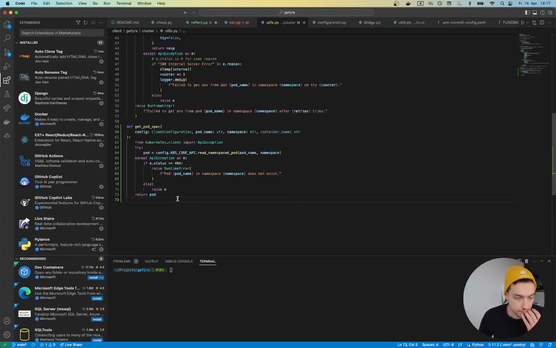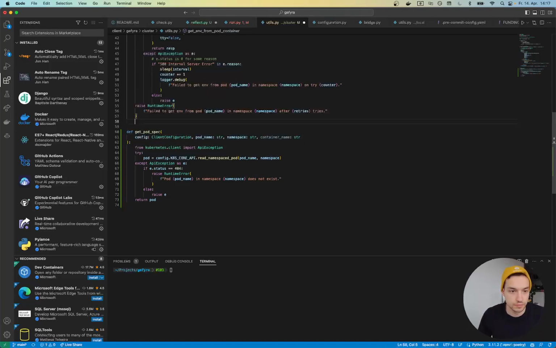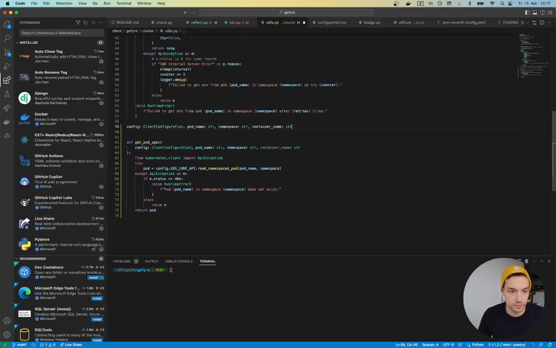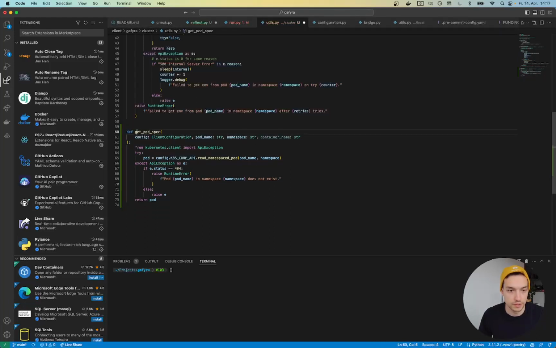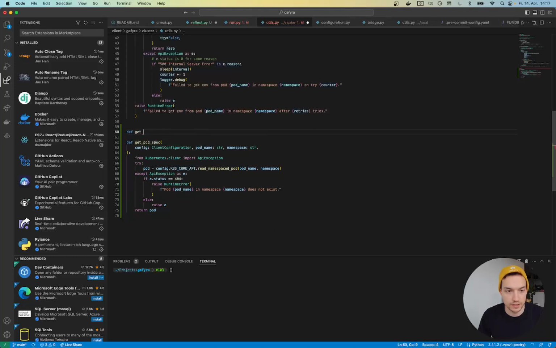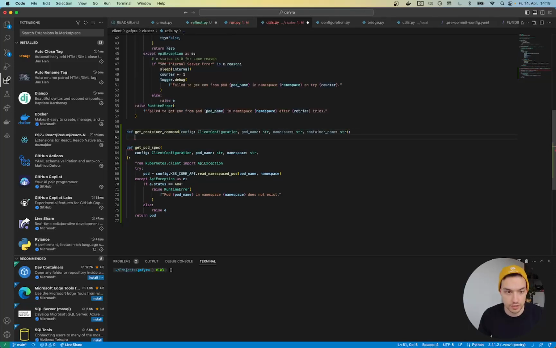So what we can do, we don't need the container name here actually, but def get container command, which basically has the same signature.